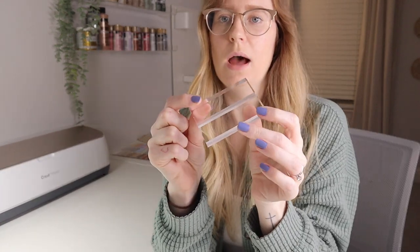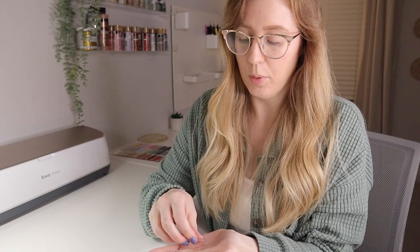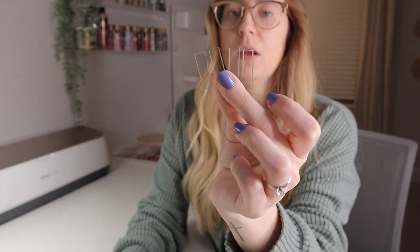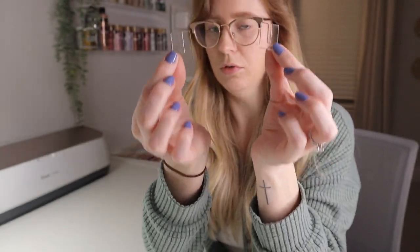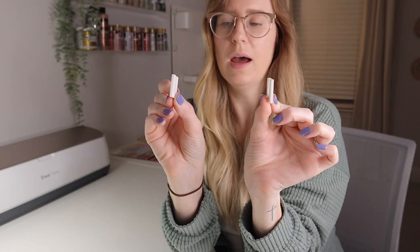So I've had this one for a while in my shop. This is just a regular acrylic stand, pretty basic, that you see a lot of people sell. And then this is my more modern touch. So you've probably seen these used on my most recent videos. I've been using these as my sign stands for my wedding signs that I've been doing lately. These are acrylic and they're just these little pieces here that you put on the bottom of the stand just to hold it up. So I think these are absolutely beautiful, so modern and cute. Those are the clear ones, and then these are the white ones that I have. So same thing here. They just hold up the sign the same way. So you just put one on each side of the sign.